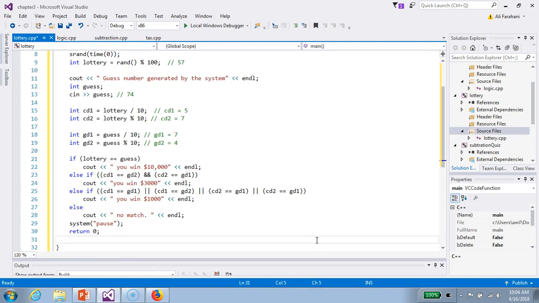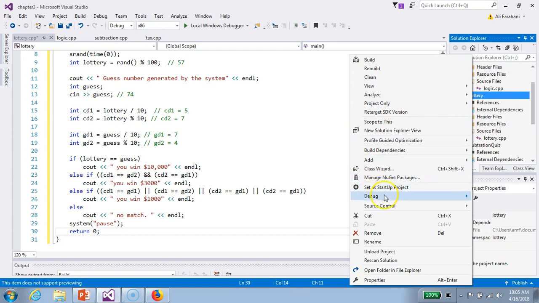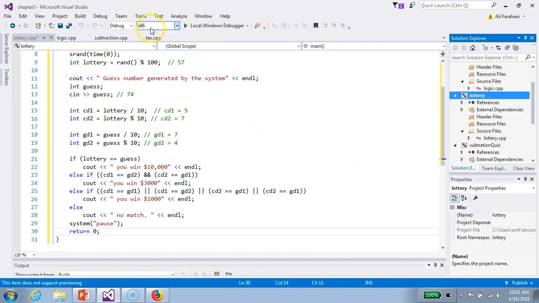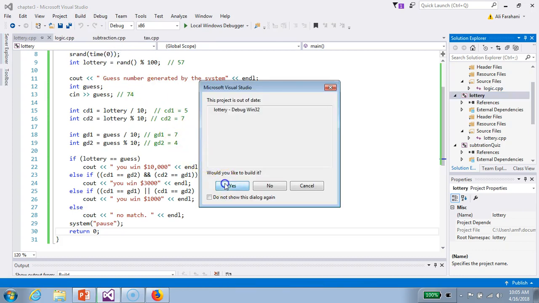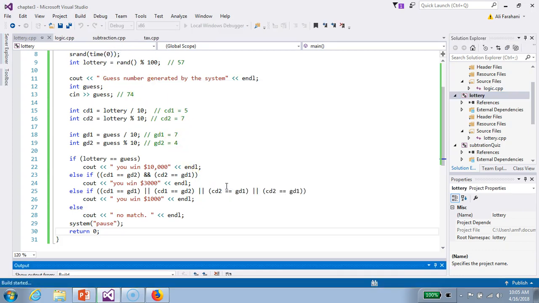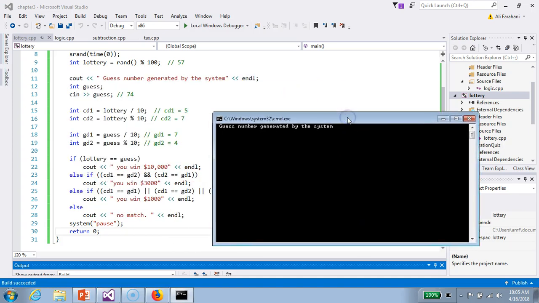So there is the lottery game. We're going to run this. I'm going to have this as the active project here. We'll run it. Okay. So the system has already guessed, and we'll place something like, let's say, 34.